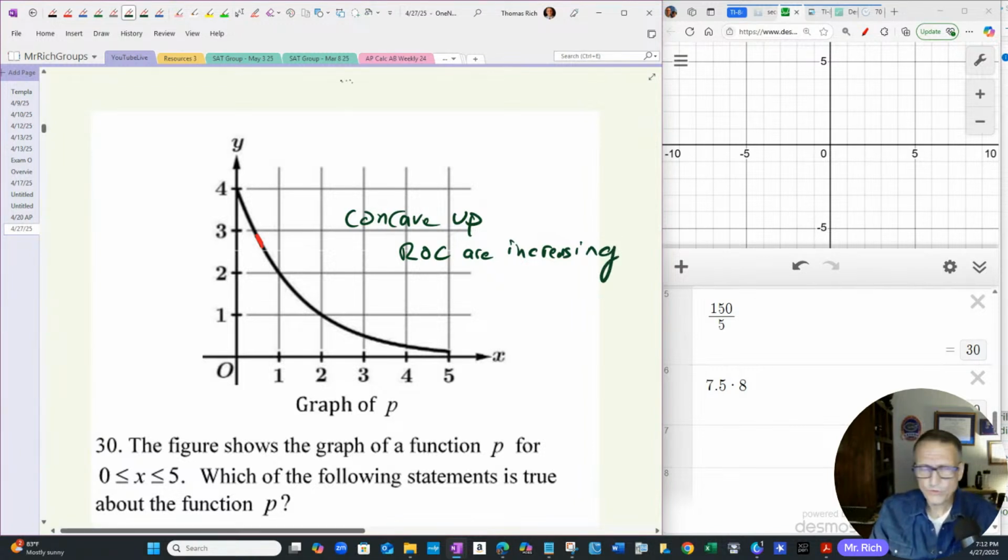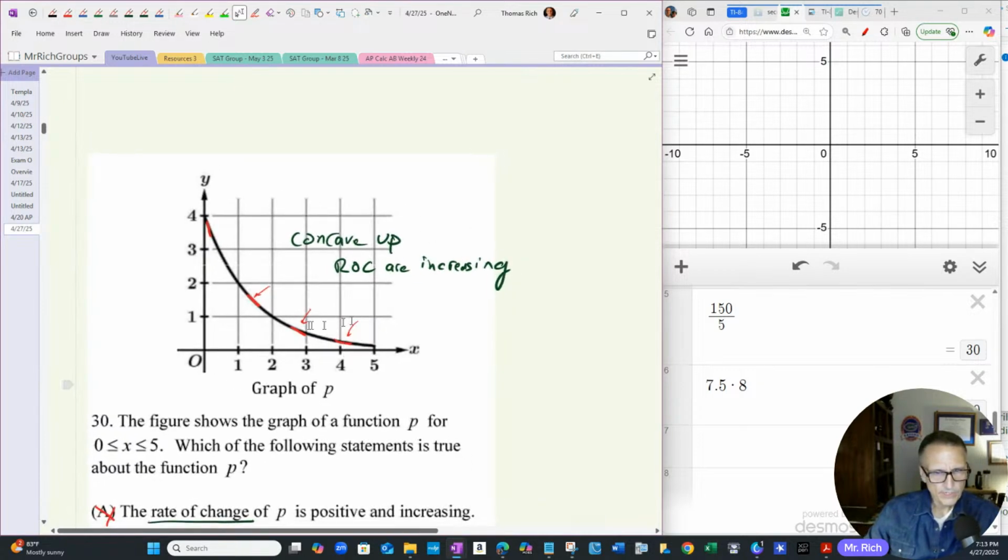The reason that that is true is because if you take a look at these little slopes here, you'll see that they are actually increasing in slope. So that is a very highly negative slope. This is still negative, but less negative. So you can see as we move left to right, the slopes are becoming less negative. So maybe the slope here is -4, maybe -1 about here, maybe -1/2, -1/3. Those are increasing values of slope. So therefore, the rates of change are increasing, even though they are negative.